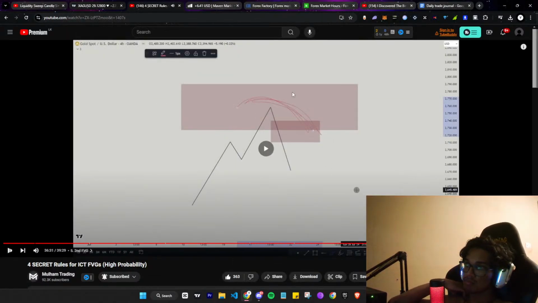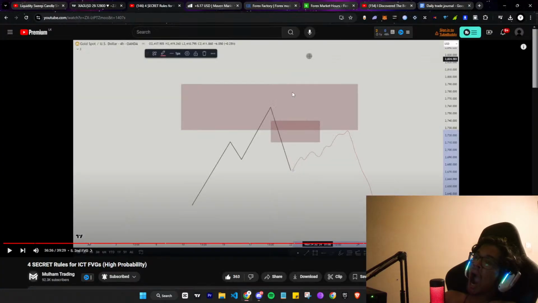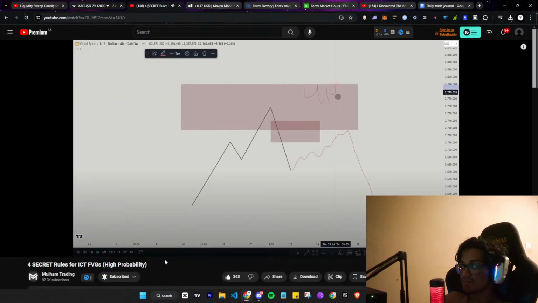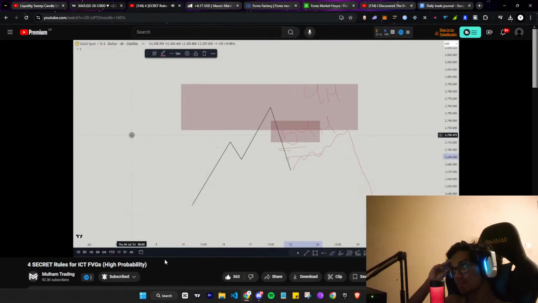By following this order flow here, price will come to this fair value gap and push lower. Now we could have two variations of this. We could have one time frame, which means this is a 4-hour fair value gap creating a 4-hour, or this is a 4-hour creating a 15-minute. Both of those work, depending on what you really want to get out of it.